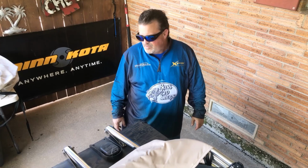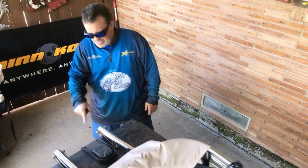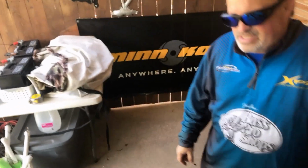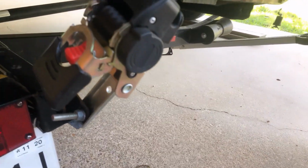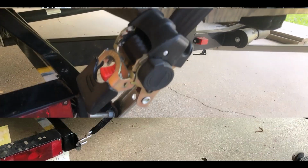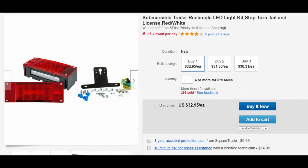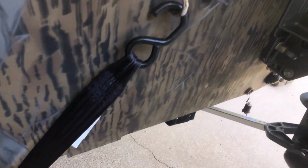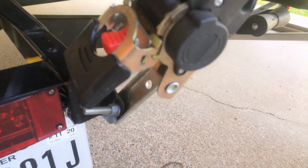I believe that's going to be all for the upgrades that I can think of at the moment. I do have one more that I just seen. These tie downs for the boat. I just got the cheapest ones I could find on eBay, I believe. It's those ratchet straps, because it does not come with them. It just came with them cheesy ones. And these seem to work just fine for me. Hadn't had any complaints about them.